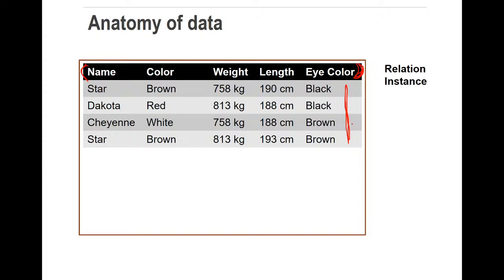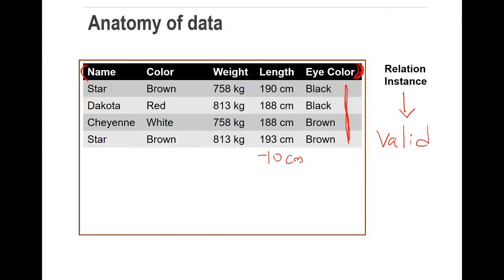There is something that we want from this particular instance, or any kind of instance, is that the instance must be valid. What do we mean by valid? Well, all the data must satisfy constraints. Okay, what kind of constraints? Well, you do not want to include a horse that somehow has a negative length. That is an invalid data. So if you want to have a valid relation instance, all the data must be valid.